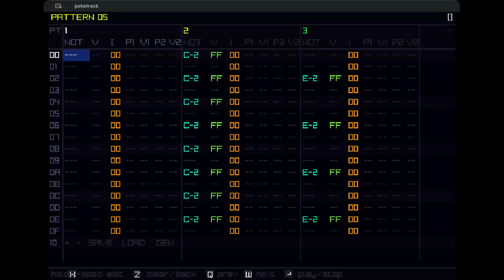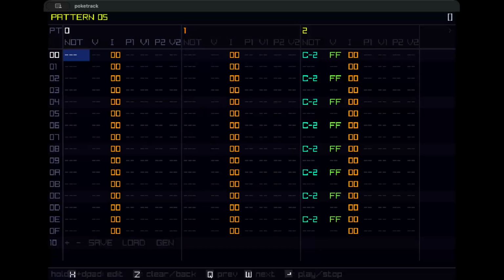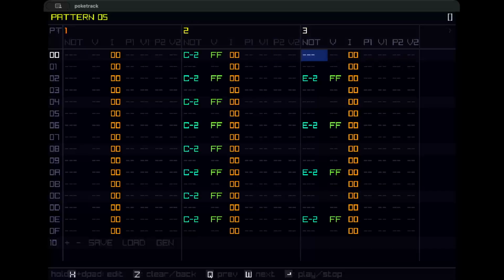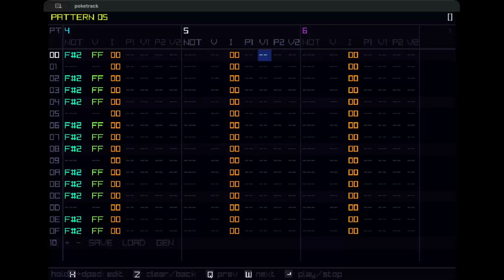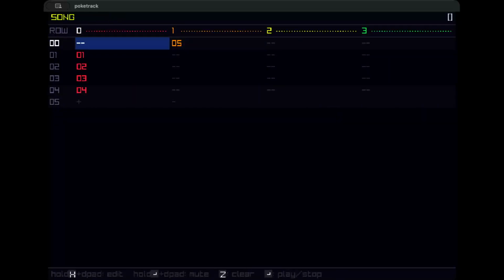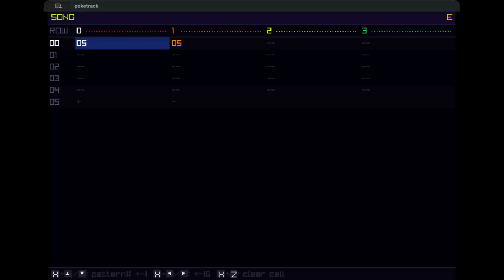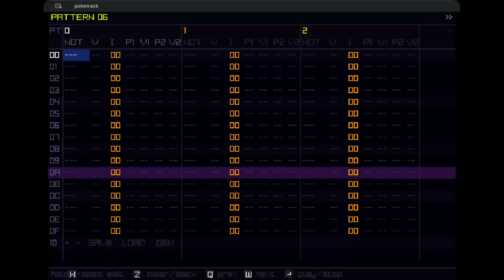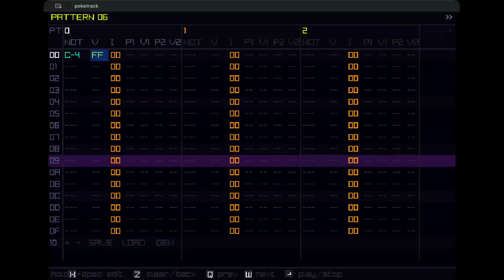For me personally, I don't really like setting up beats and bass and melody like this, all in one. There's not really another good way to do it for generation, so it is tied to patterns. But if I was working on something, I would probably not actually generate the bass or anything like that. I'd figure that out on my own. So if we have 5 and we have 6 here, I might make bass here.